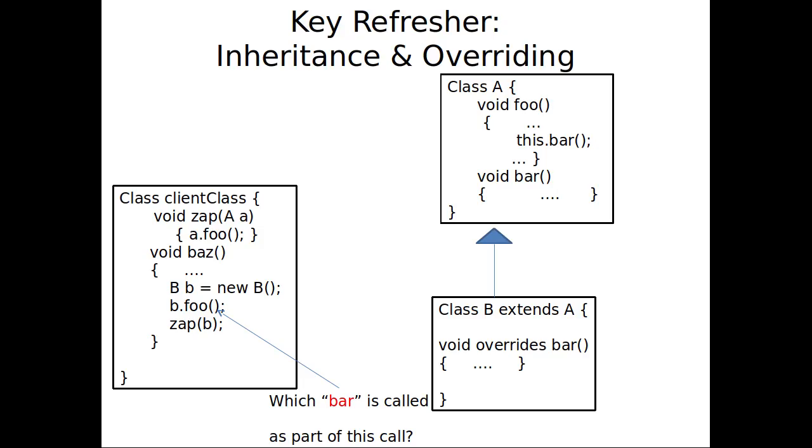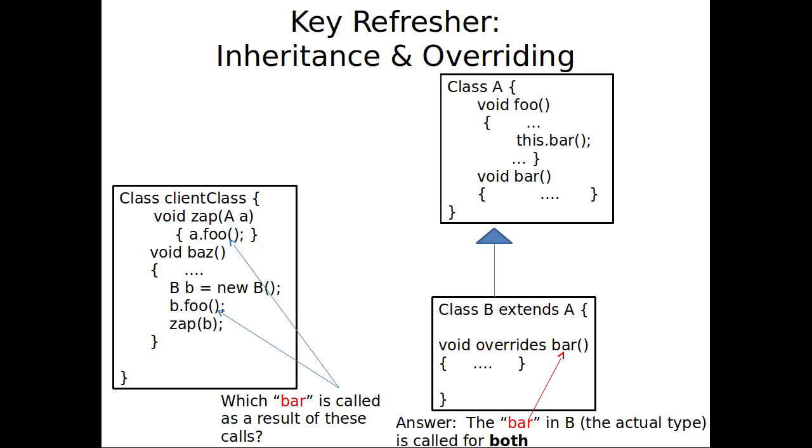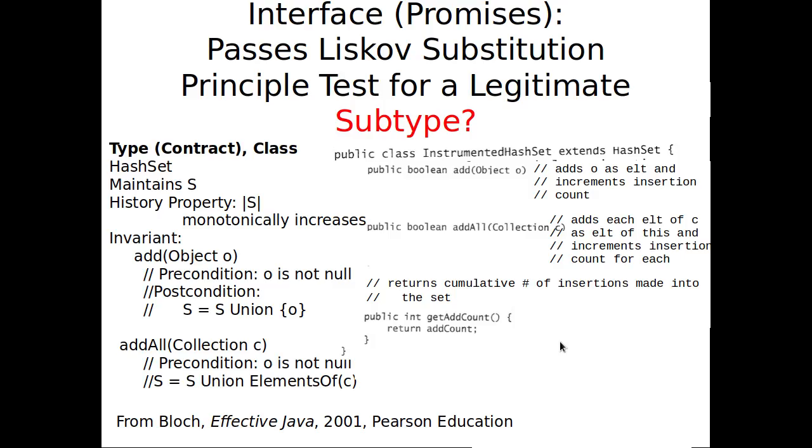Again, if anyone is not sure about this, come talk with me. But this is a very, very important part of what it means to inherit and override something. We're inheriting A. B is automatically getting the foo in A. It inherits that because it is a subclass of A, not merely a subtype. But because it overrides bar, anything that it inherits that calls bar is calling its own bar. Okay, so let's go on here. So the answer here is, in both cases it is calling this bar. That's a very foundational type of understanding.